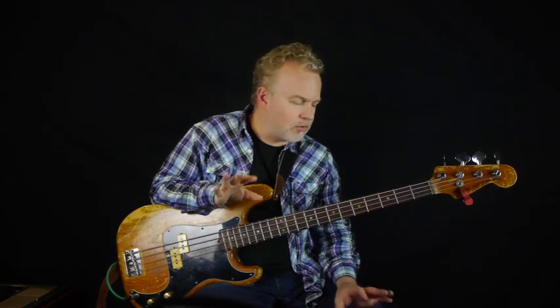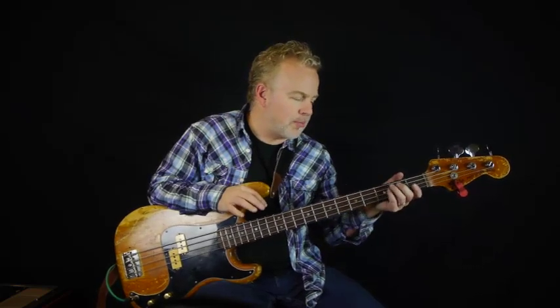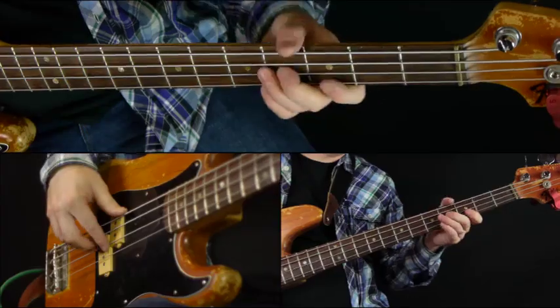So that's basically, those are all the riffs for the first part of the song. When you finish that part of the song, you do that 5-4 turnaround, and then there's a build-up on the B chord, and we go into the saxophone solo. So let me play that, and then I'll show you the next section here.